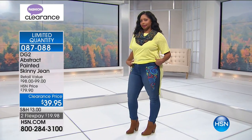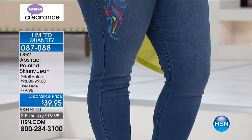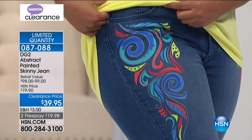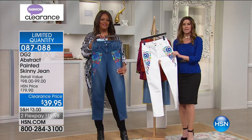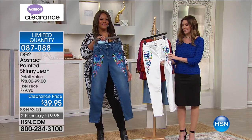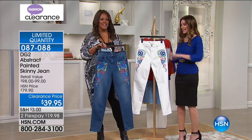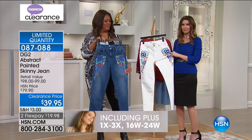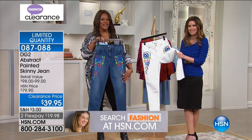That's your detail, that's your jewelry. It is all about embellished and wild kind of jeans. A lot of times if you get an embellished jean, you're not even thinking about the fit — you get them on and you're like, these jeans aren't my friend. These are so comfortable. You feel like you're wearing a legging. The stretch and recovery with Diane Gilman is what everybody talks about — it stretches to fit whatever size you are today, and it recovers so that when you put it on, it doesn't stretch out. It's not baggy at the knees. It's not baggy at the bum. It doesn't gap when you lean over. It just fits just right.